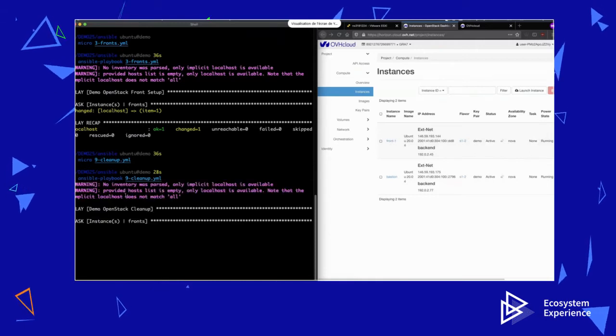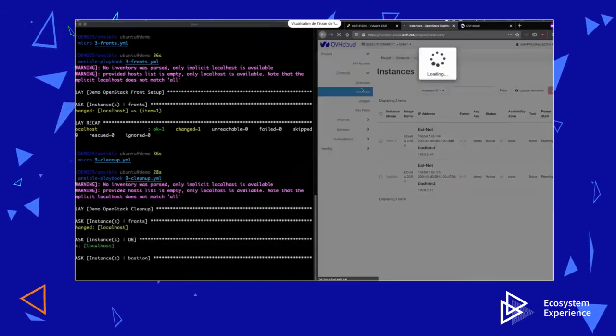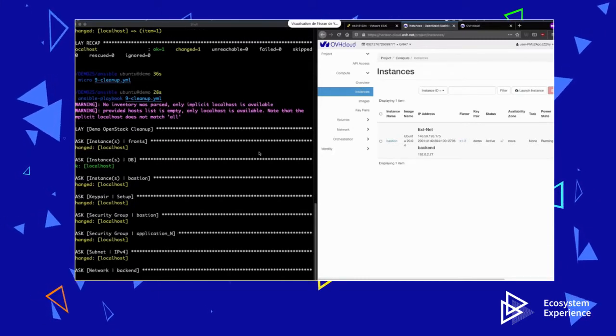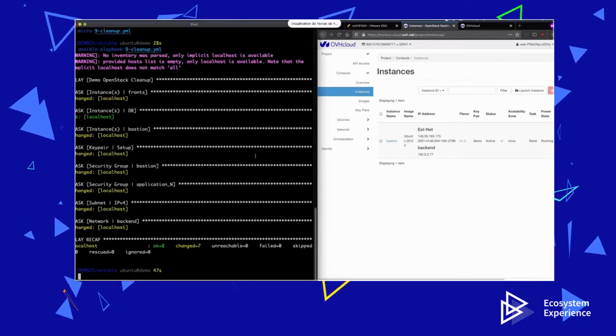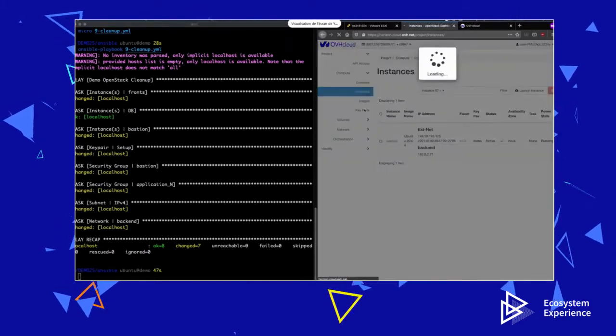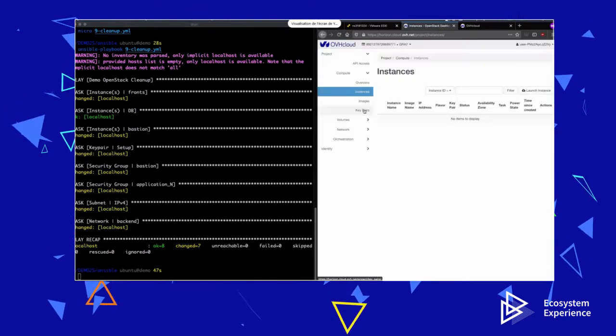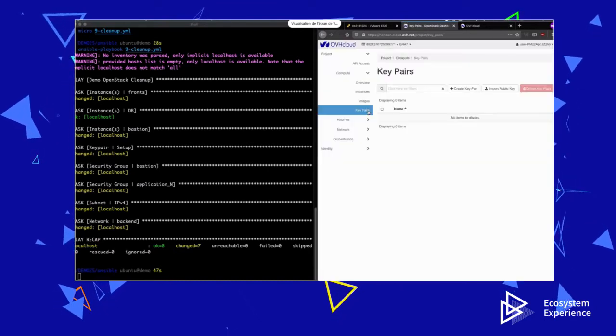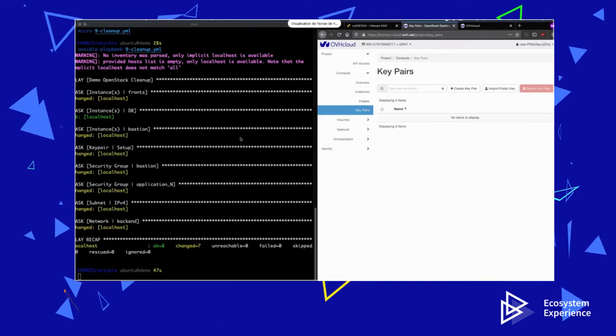Let's try it. You can confirm that no instance is there, and the keypair is no longer in the environment. And it's done for Ansible.